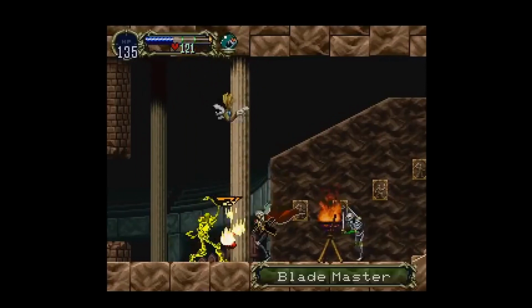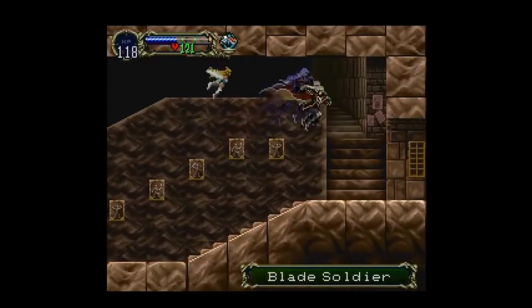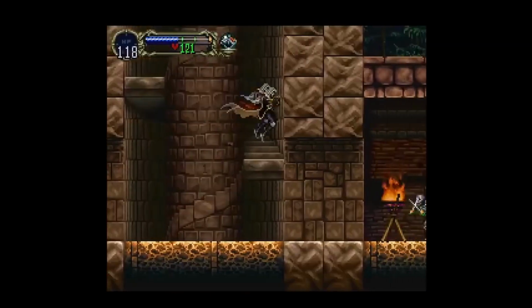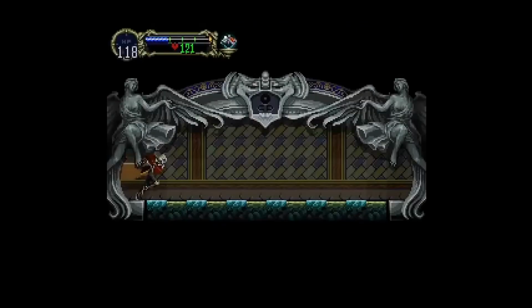So that's his holy sword that's strong against undead. Is it just holy element that's strong against a lot of other things, too? Yeah, it is strong against demons, it is strong against undead, although there's three enemies that resist it, and one of which you want to resist it.